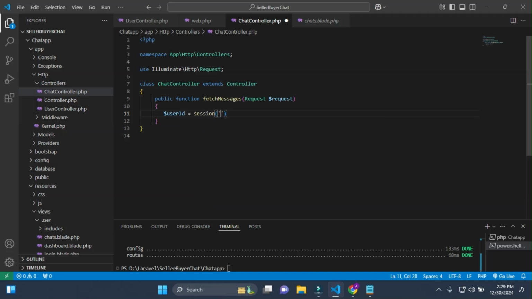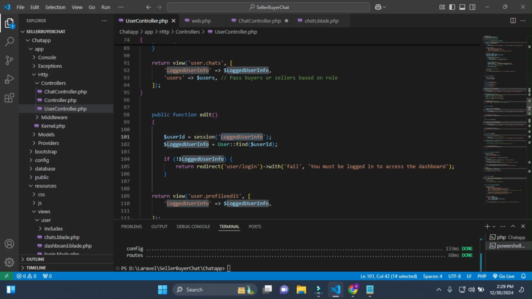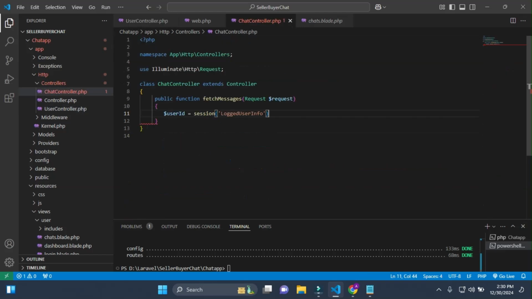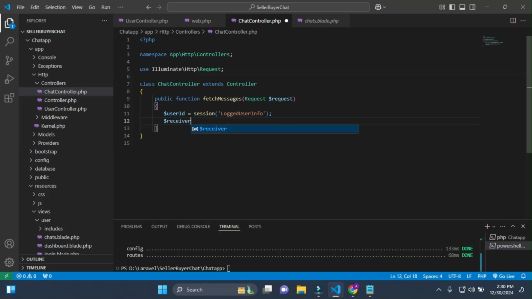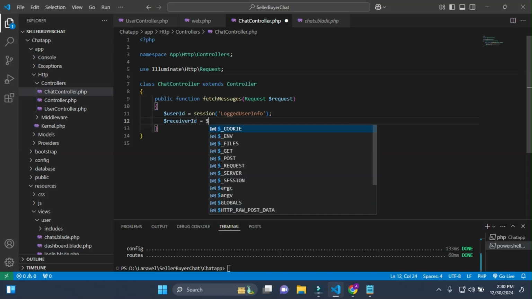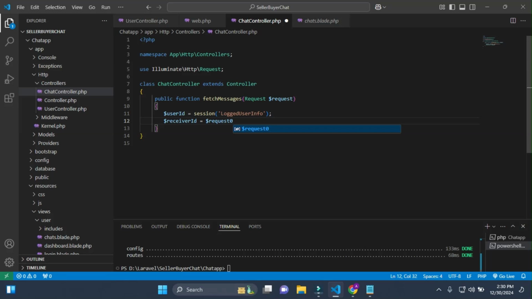Our session is log user info, that is this session. Just copy this and paste it here. The login user is the sender, and the receiver id we are getting in the request, $request query, receiver id.